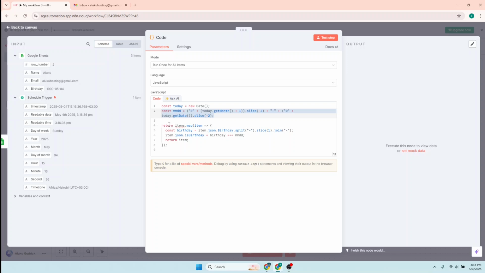Then we are going to take all the items that we are getting from the previous module within the workflow. So every time we check the item's birthday and compare it with today's month and day. So if it tallies, then we proceed to the next step. If it doesn't tally, we just leave it. That is what is happening here.